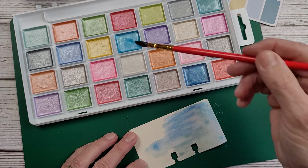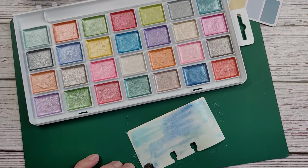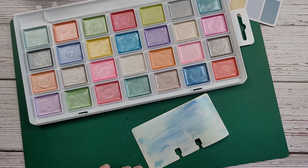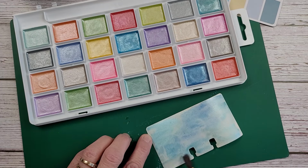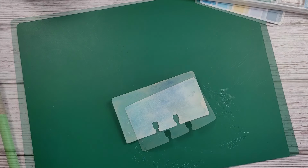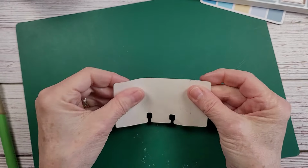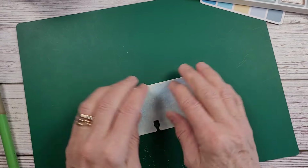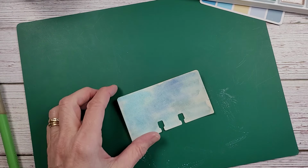And you can see where the card is starting to curl a little bit. So I think what I'm going to do is I have a dryer, and I'm going to dry this a little bit, and I'm just going to go off camera because it is loud. I'll be right back. So I used my dryer and it came out rather well. I will take another card and I will adhere it to the back just to make it a little more stable.